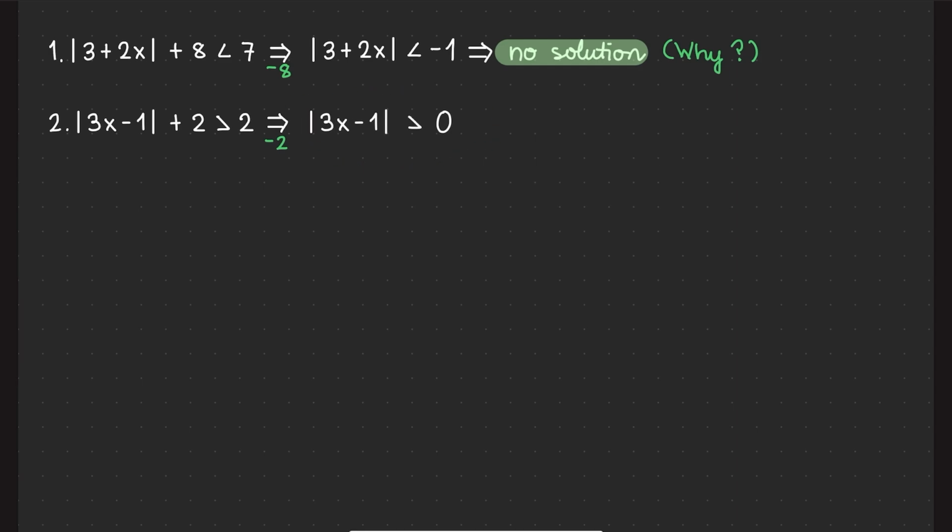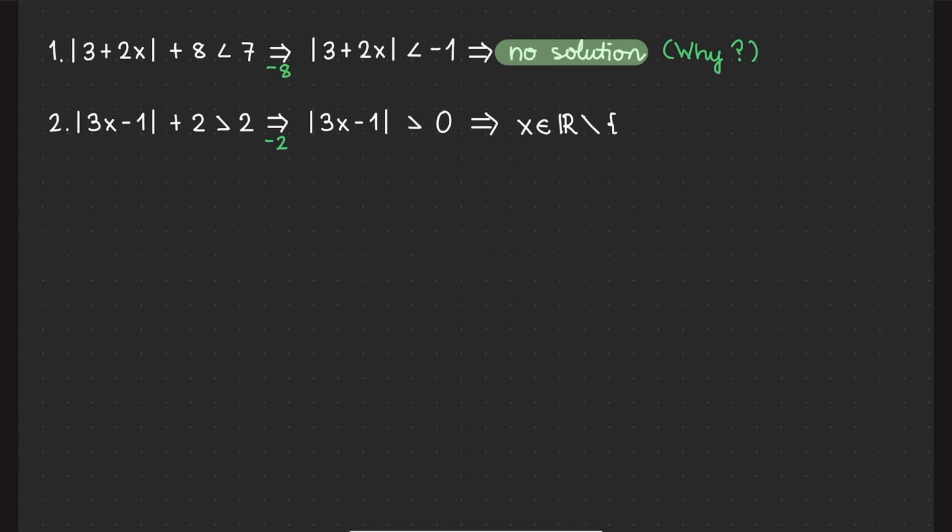And then from here, like earlier, recall that absolute value means that the value will be greater than or equal to 0. Or that is, any value that we plug in would yield a value that is greater than 0 or equal to 0. Basically, for any value, we know that we'll get a value greater than 0 except with one value. And that one value is the time when this one will be equal to 0. So writing that one down, we know here that the solution would be all real numbers except for a certain value. So that certain value will be determined by the time that this thing is equal to 0.